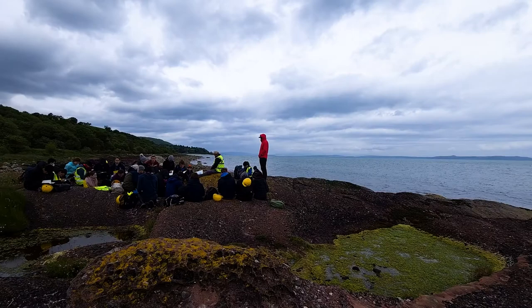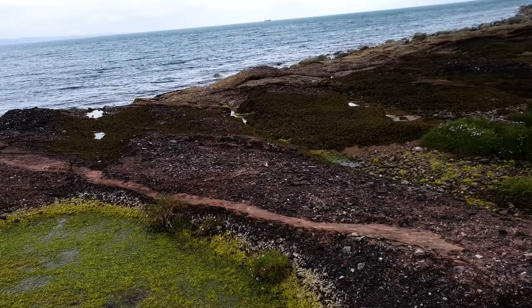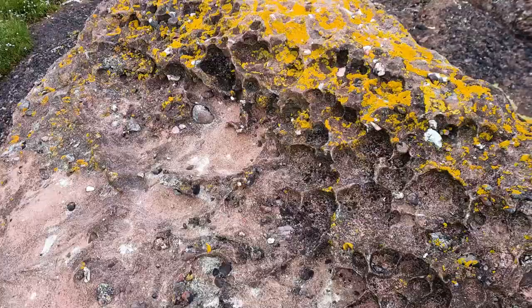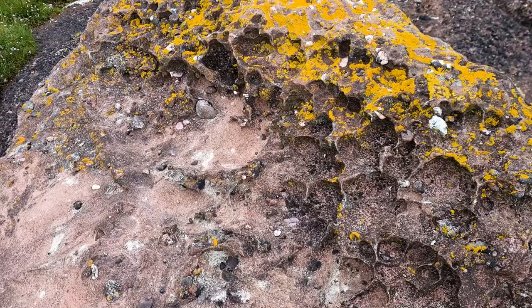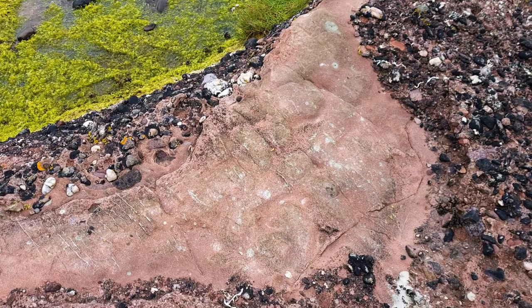Here's our first stop. We're going to look at the old red sandstone, most of which is Devonian in age — between about 420 and 360 million years old. During this time the southern parts of the UK, which were part of a little continent called Avalonia along with parts of Newfoundland, collided with the northern continent of Laurentia — which was North America, Greenland and parts of the northern British Isles. That closed the Iapetus Ocean and built a mountain range called the Caledonian Mountains.